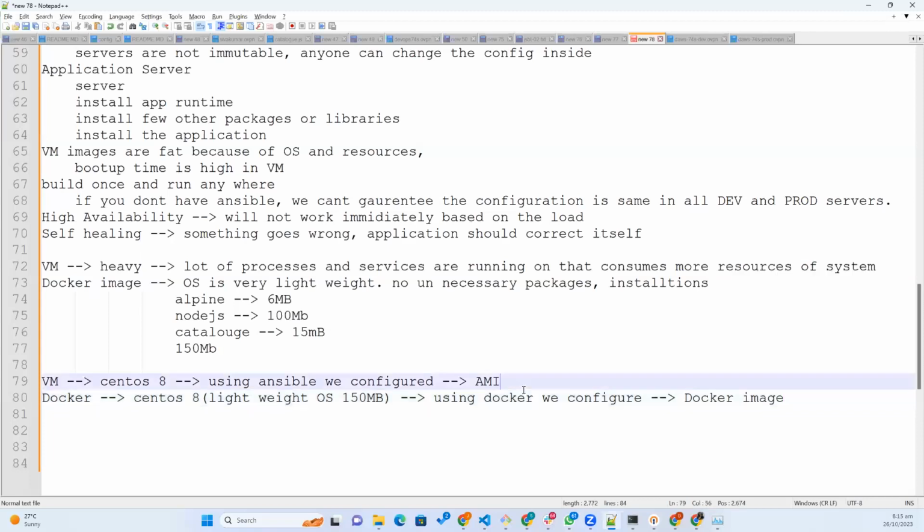So this is maybe 1 GB or 2 GB, whatever, and you need many resources for this, like at least 1 CPU and 1 GB RAM. But this one is maximum 500 MB, and this one is minimum.